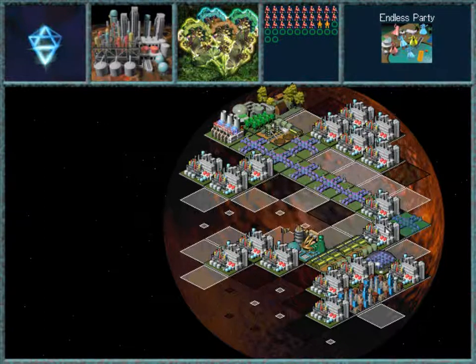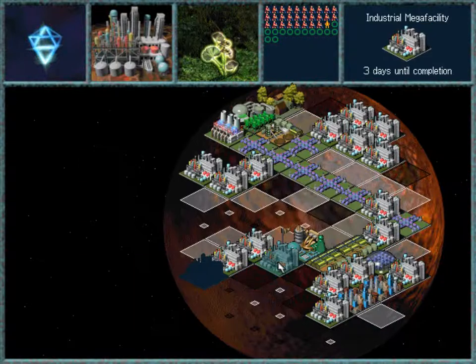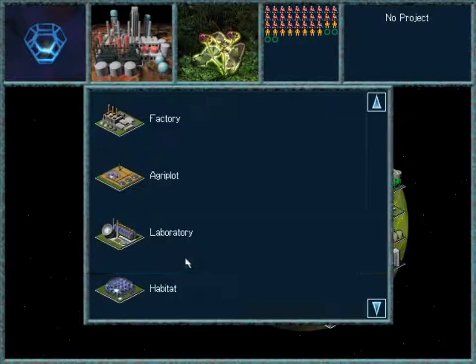Okay, after the endless party, it is time to get to work, and that means a new industrial mega facility. Okay, ooh, so many, and a lot of population here.